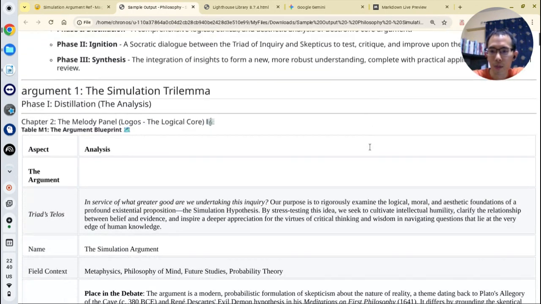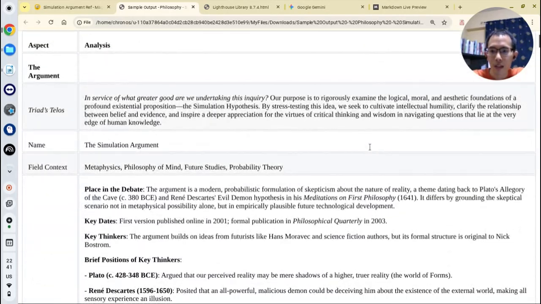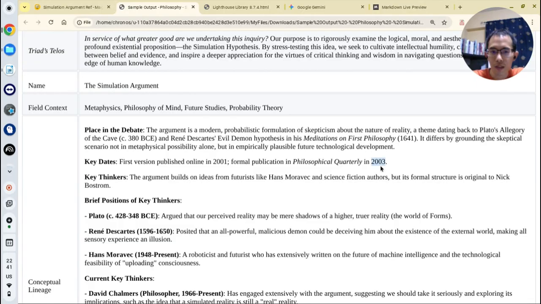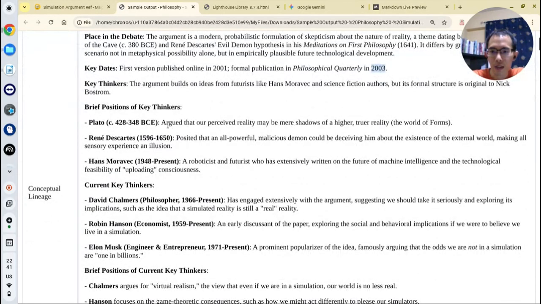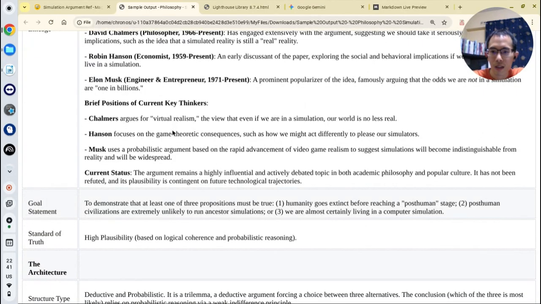So you can apply it to Bostrom's simulation hypothesis. Remember what the simulation hypothesis is? It came about in 2003. It's been thought about by thinkers like Plato and Descartes, the evil demon hypothesis and Plato's cave argument. And in recent times, Bostrom has come up with it, and people like Robin Hanson have talked about how you want to make the simulation more interesting so that the people who are doing the simulation will be more motivated to carry on the simulation for your particular simulated case.